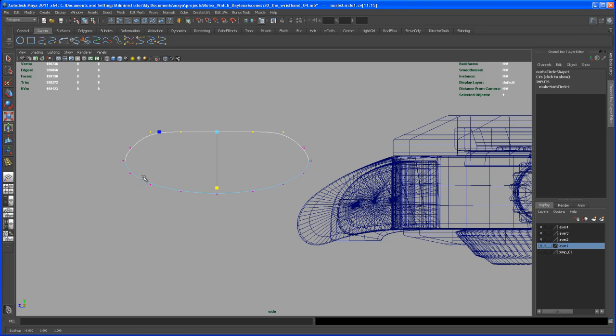Okay, and then we take the corresponding vertices on the bottom and scale those flat as well. Okay, then we take all of those verts that we just scaled flat, and then we scale those out.